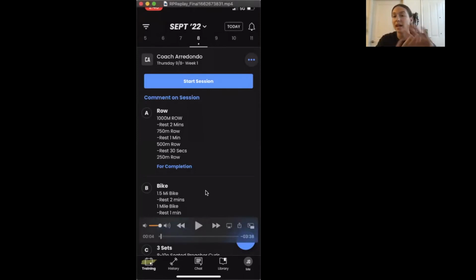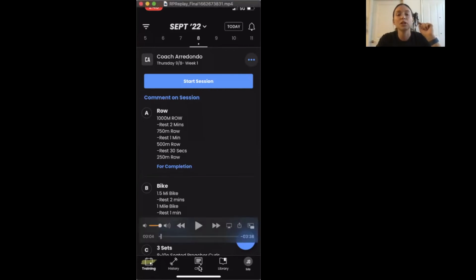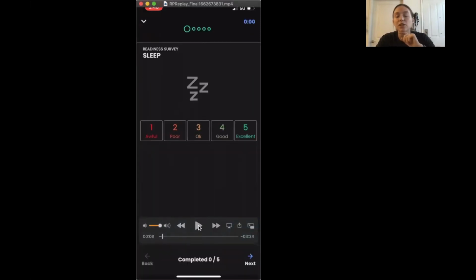So this screen is exactly what your phone's going to look like. It's going to have today's date highlighted and then a session. So it will actually say, instead of coach, it's going to say from FitBray. So you are just going to click on start session here, and it's going to pull up the session. So first off, it's going to ask you guys some readiness questions. Please fill these out as accurately as possible. So it's going to ask you a question about your sleep, rating it on a scale of 1 to 5. Mood, you rate on a scale of 1 to 5. Energy, you're going to rate on a scale of 1 to 5. Stress, you're going to rate on a scale of 1 to 5. Soreness, rate on a scale of 1 to 5.